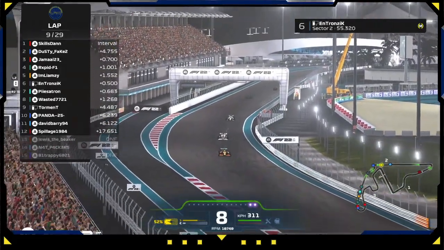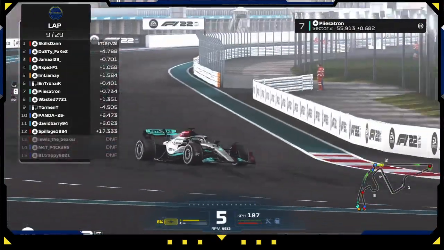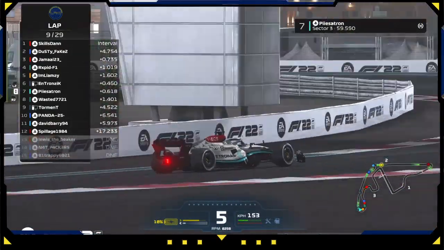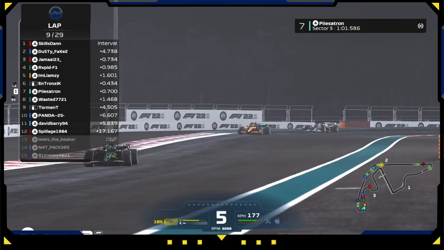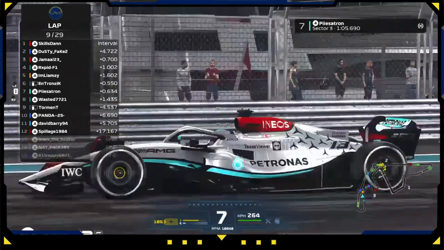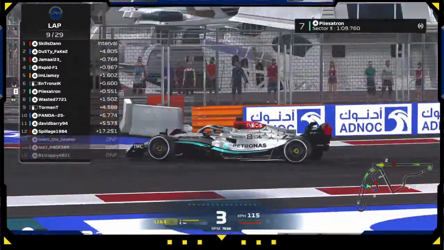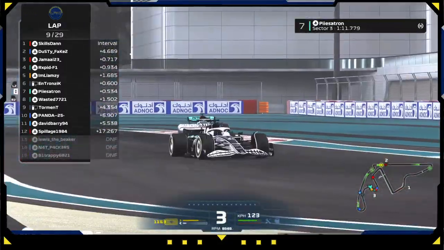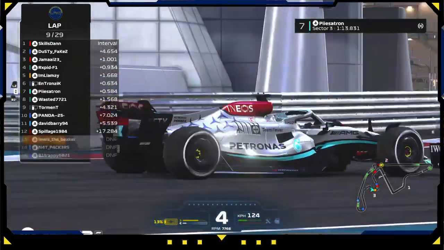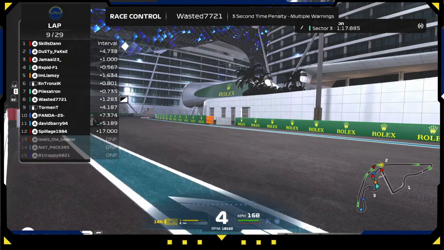He's gonna try and make the move again, but Piastron is coming, and is it gonna be enough? He's 6 tenths slower than his fastest lap, but he's on the hard tire, so that's quite logical. Still 20 laps to go here for the Abu Dhabi Grand Prix. Let's have a look at what Piastron is coming back to, because he had a bit of an unlucky qualifying, but he came from 15th to 7th, so that's already 8 places gained.